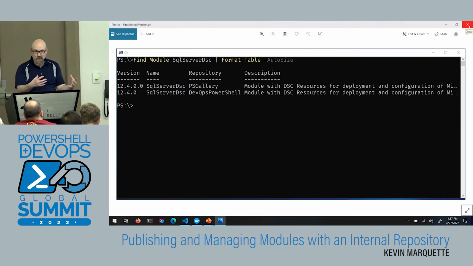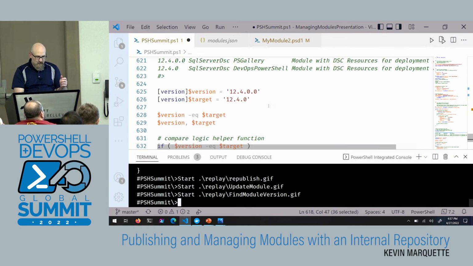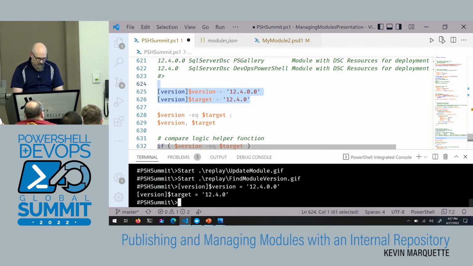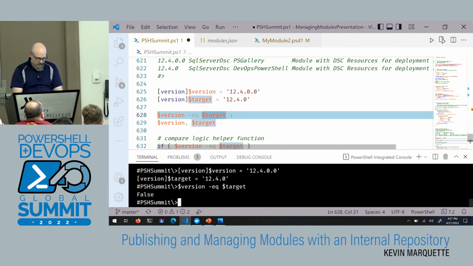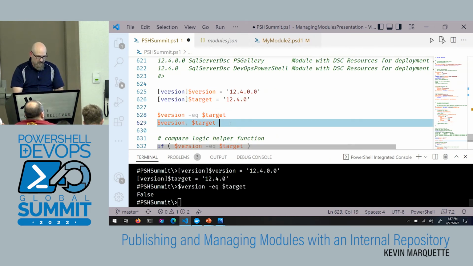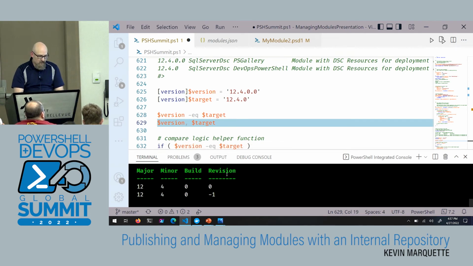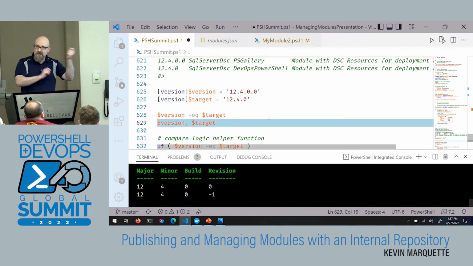Especially if I'm doing logic locally, what I'm really calling out is these two versions technically should be the same, but if I actually compare them next to each other, they're false. And if I dump these to the shell, the structure of it is that the revision becomes -1 instead of a 0. So if you are comparing version numbers and you're dealing with trailing zeros, change your version numbers to not have trailing zeros.